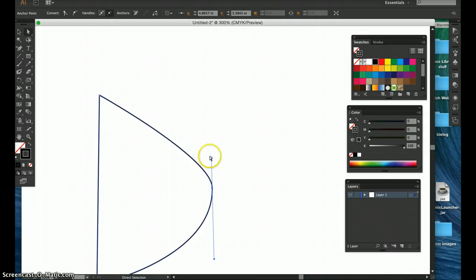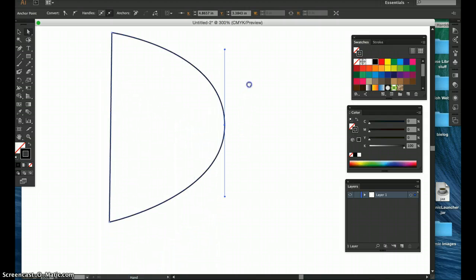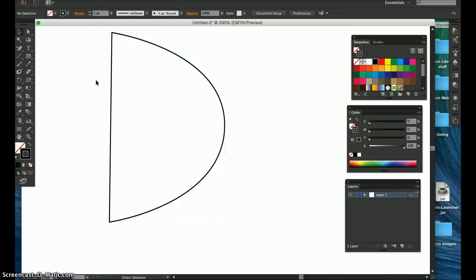I'm going to click on this and then pull this handlebar back up. You can hold your shift key down when you drag the handlebars to make sure you drag them perfectly straight. You can't see it, but I'm holding down my shift key. Shift always keeps things straight in Illustrator, by the way, or any program.